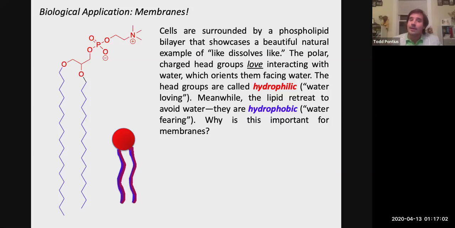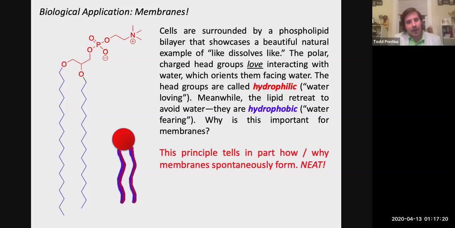One side we say is hydrophilic, literally means water loving, loves to interact with water. The other side we call hydrophobic, literally means afraid of water, wants to get away from H2O. So rather than drawing out these large structures every time, we can use these cartoons where we have a circle representing the polar side, the charged side, the polar head, and then we have these squiggles that represent the nonpolar tails.